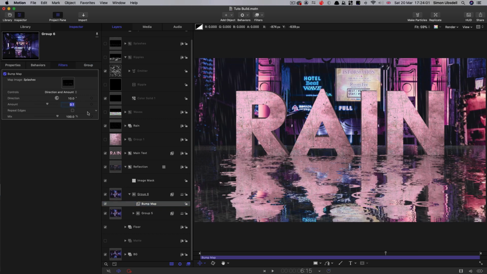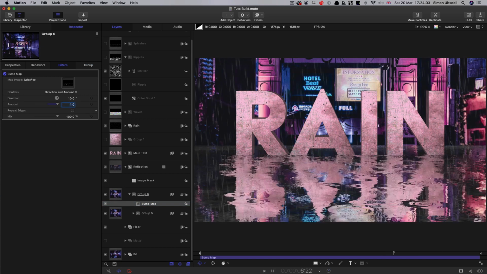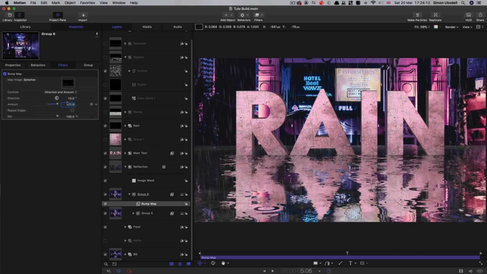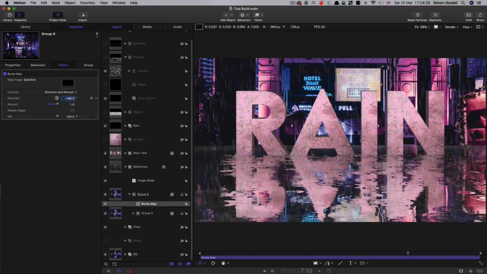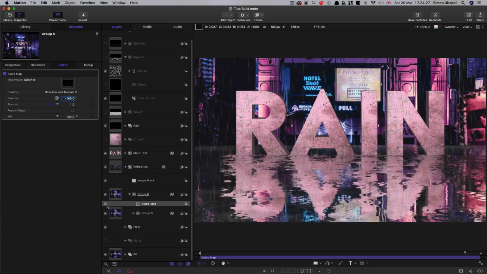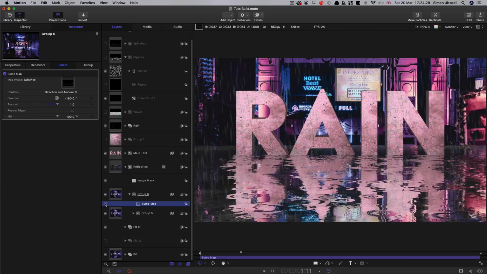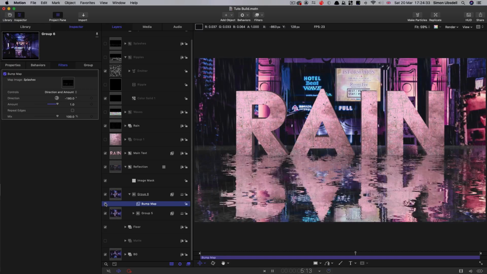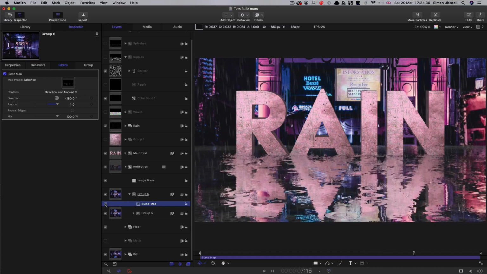I think what I'm going to do is turn that up to 1 so we get the effect of it, and just adjust its angle, I think. So if we go to -180, getting a bit more of the effect. If I turn that on and off, it's just adding a little bit of extra visual interest.